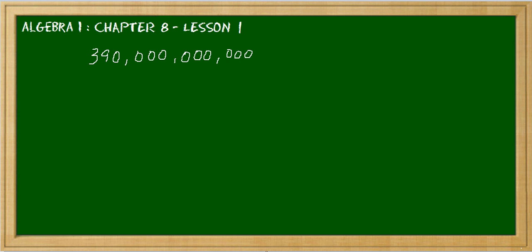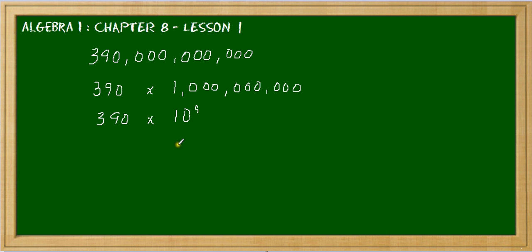All right, so let's remove our check marks. Now let's see what they're doing. We could say that 390 billion is 390 times 1 billion, right? That's simple math. So let's go ahead and express that. So we have 390 times 1 billion. Now, we can write this in exponential form, and we would have 390 times 10 to the, how many zeros are there? 9, 10 to the 9th power. Okay, so now we're well on our way to expressing this in scientific notation. It's there, but it's not quite there yet.